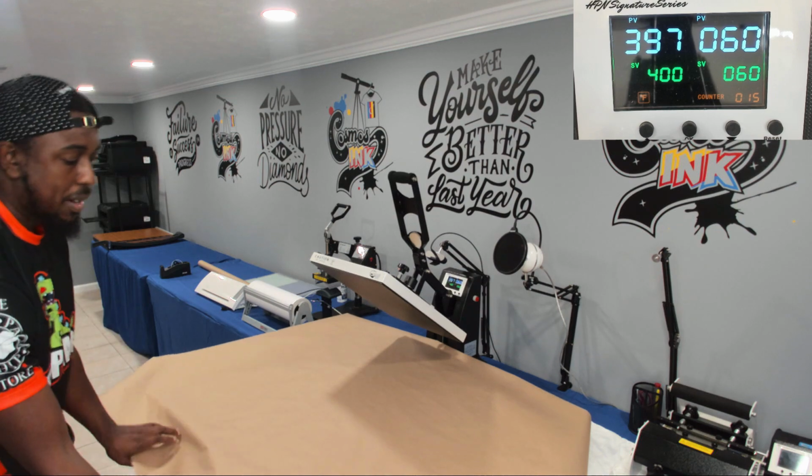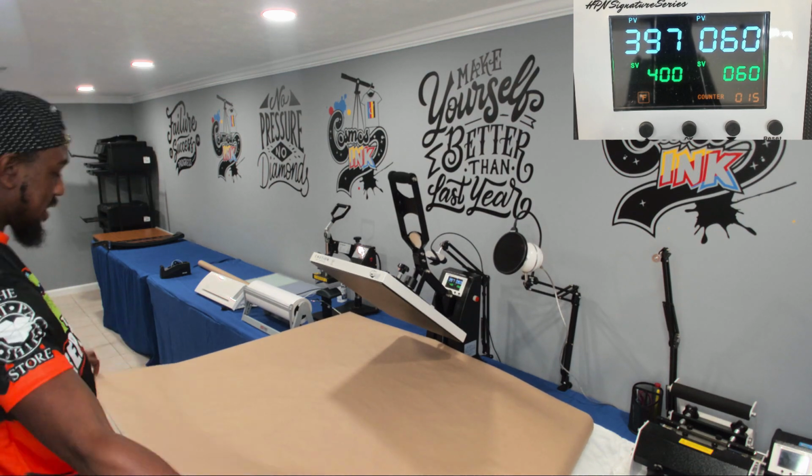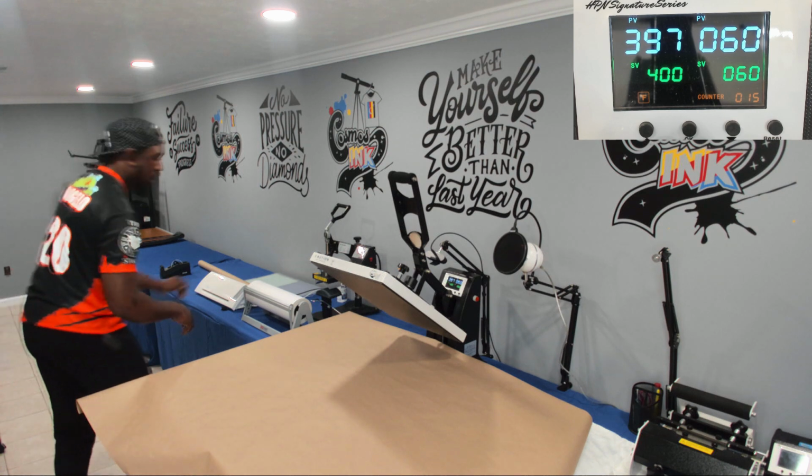All right, now that we got our paper all cut out, we can actually cut down here a little bit just to trim this edge off.